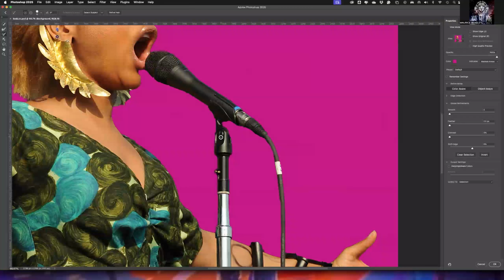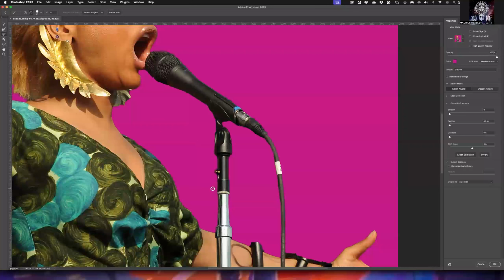something like the microphone stand here in, without getting the rest of the background pulled into play. If, oops, I go too far, that's fine. Just switch over to the subtract from selection, or you can hold down the option key or alt key on your keyboard and just paint away where you painted too much out, and just paint it back in. That way you could take your time.